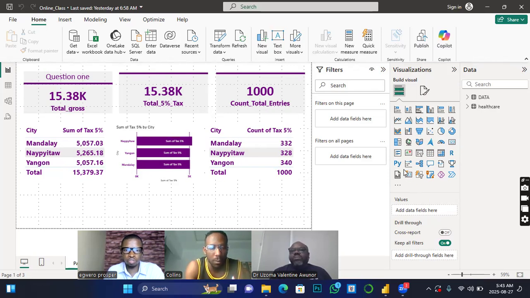So let's look at Q and A. How do we define Q and A? Before the definition, this is the command. This is the model, Q and A. It's a powerful Power BI analytics tool that depends on natural language processing.